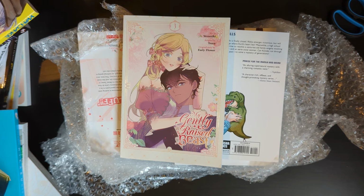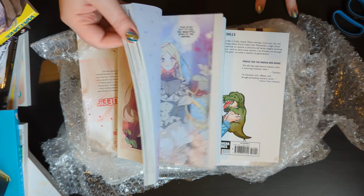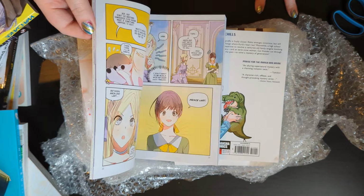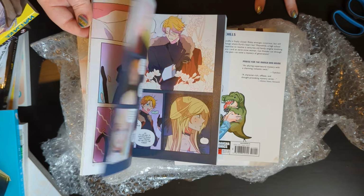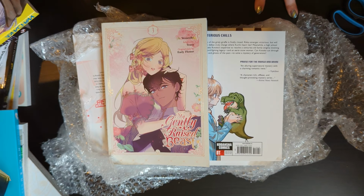So I read both volume 1 and volume 2 in the same day, and I was like, damn, when's volume 3 coming out? I need it. It is so good. I loved it so much. It is a fantasy, I was gonna say romance. It is a bit romancy, but it's not an isekai. I feel like I just need to clarify sometimes for series. It is fantasy, but not isekai.